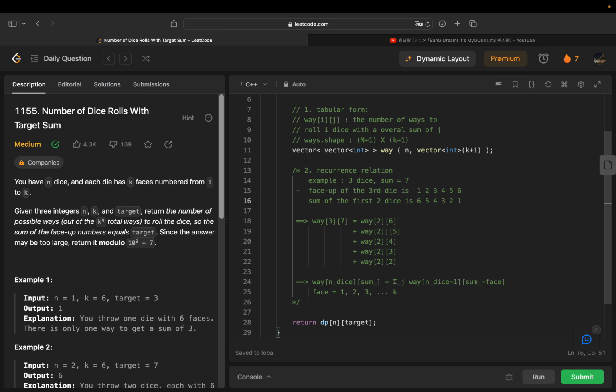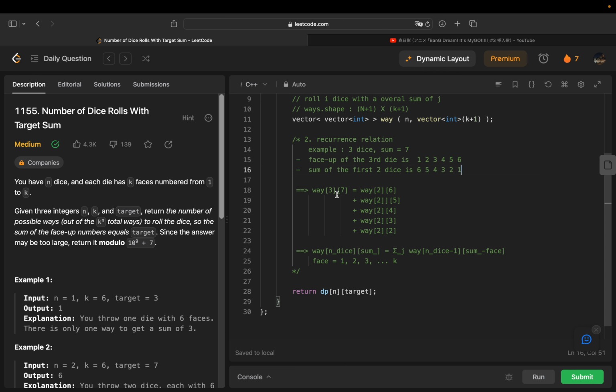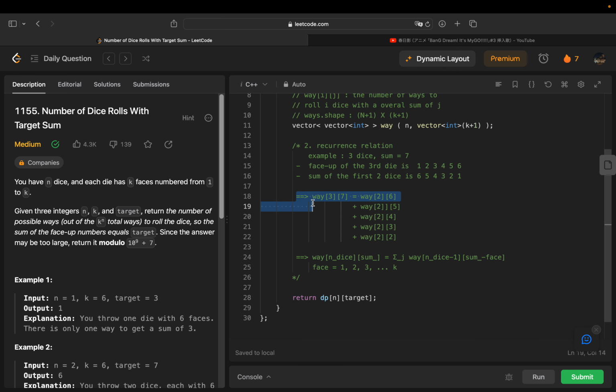All right. Then we can conclude in this specific case, the number of ways of generating a sum of 7 using 3 dice is the summation over using 2 dice and having the specific sum of 6 until 2. Why, you may say, is 1 not considered?